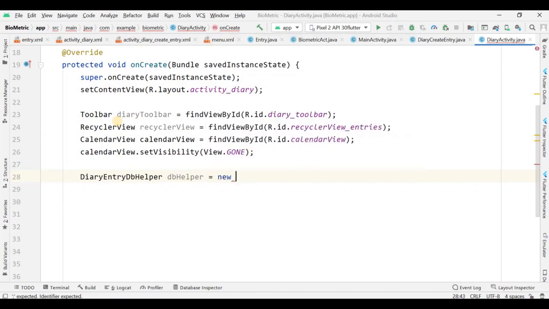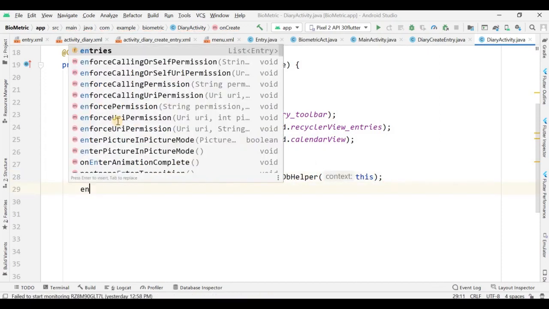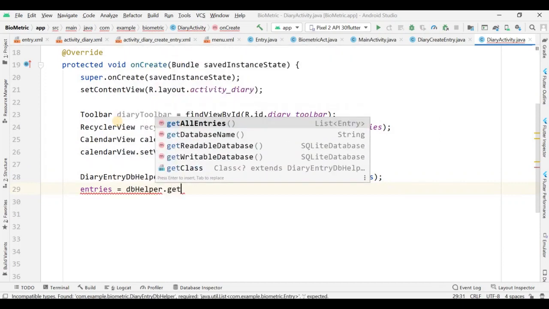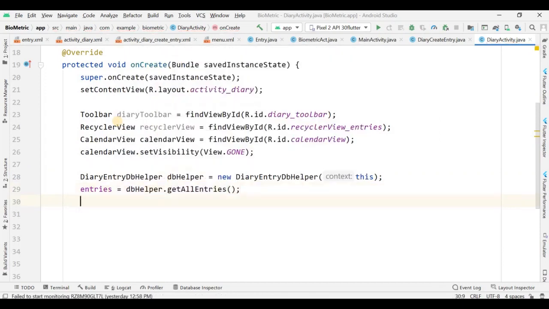Okay, so it will give you a list of these entries, and then you have to show up that list within the recycler view by the help of this adapter. So I'm doing this only, passing the entries here, and then recyclerView.setAdapter, then adapter.